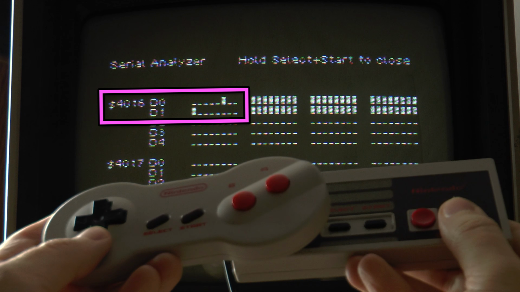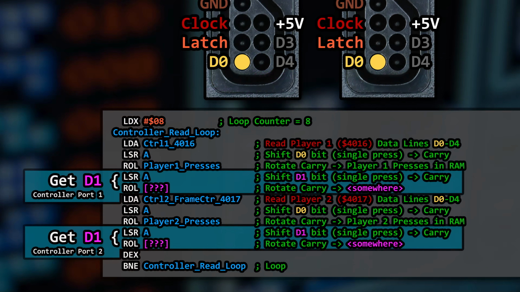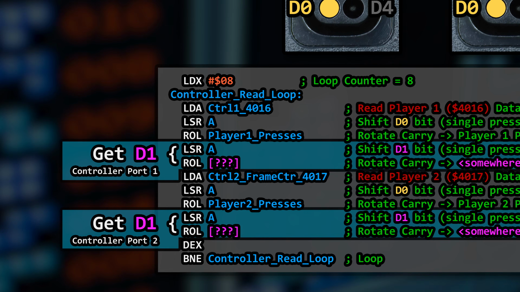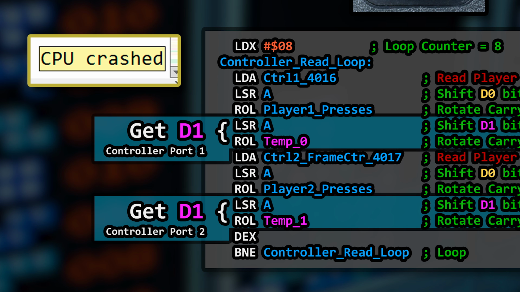Tetris takes D0 and D1 into account for each player and then merges each player's inputs from the pairs of sources. When I press these inputs on these two controllers while in the game, Tetris's controller read logic ultimately indicates that player 1 pressed down and A. And before it merges the results of reading the two data lines, it stores the D1 presses in RAM addresses 0 and 1, the same locations used both for obtaining and jumping to a destination address inside the jump handler. The same locations that were responsible for redirecting code execution to RAM and crashing Tetris in the previous video.